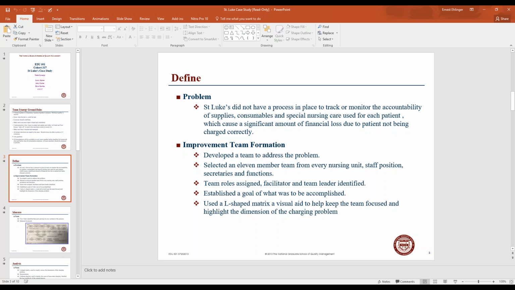All right. Now I'm going to ask you a little bit about maybe some other details here. One is that, do you think that St. Luke hospital, and particularly members of this team, have a history of working on quality projects? Remember anything from the text that may give you a clue about that? So as you're thinking through this, and whether you read it or not, were they a Baldrige winner?